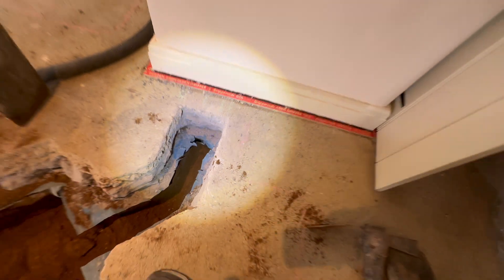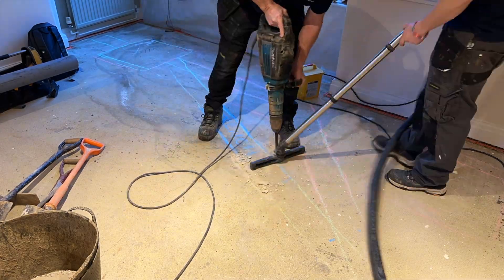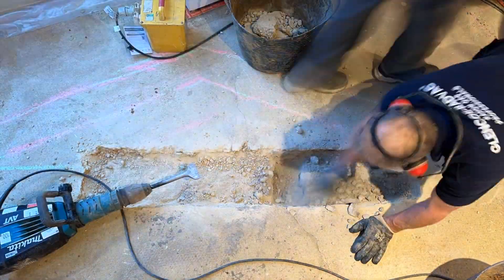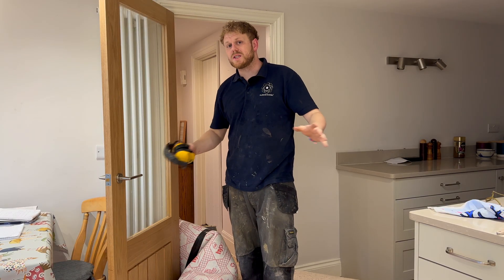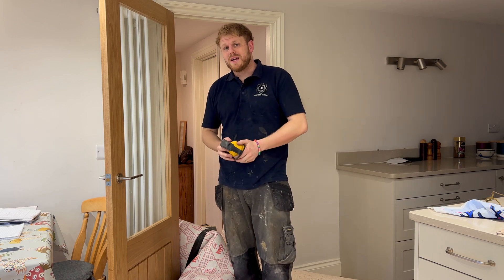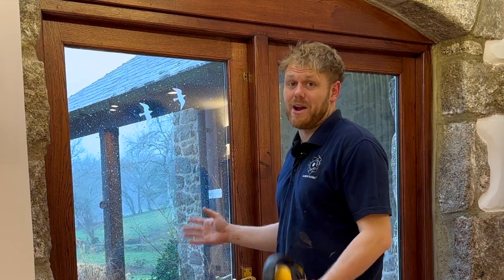Back inside, we have now breached underneath the wall in the corner of the cupboard to our trench. Fortunately the wall was built off of the concrete floor, otherwise this could have gone down an extra foot or so. Now it's time to start on the trench to head towards the corner. We need this to be a long rectangle shape, just wide enough for our shovel and our radon pipe which is 110mm PVC. There's a hell of a lot of digging on this particular job. There are systems where they require no digging at all — those are my favourite — and there are also ones outside so we have no disruption inside at all. It's been chucking it down with rain today though, so I'm very happy that we're inside.